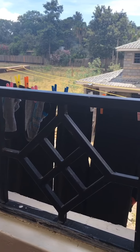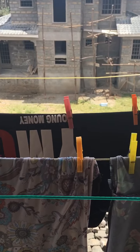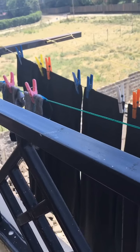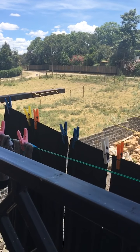This machine is really small, so I have to rinse my own clothes and then hang them because the little spinner is too small to fit even one dress. So after I do all that, I hang them out, and today was a sunny day. I hope you enjoyed this.